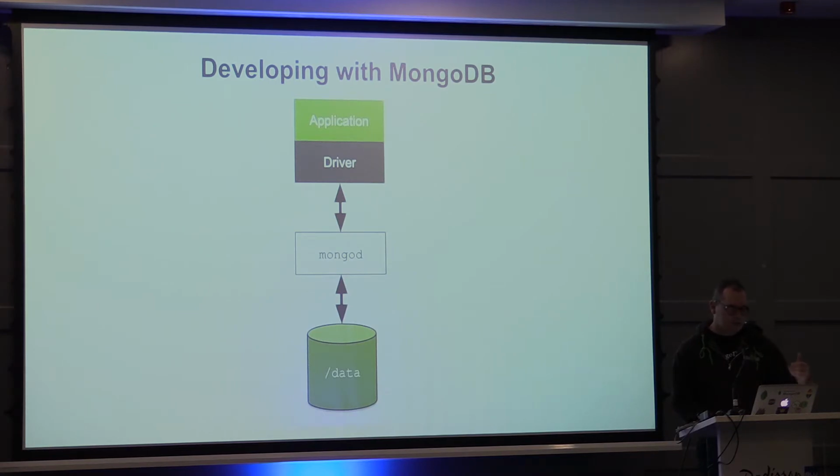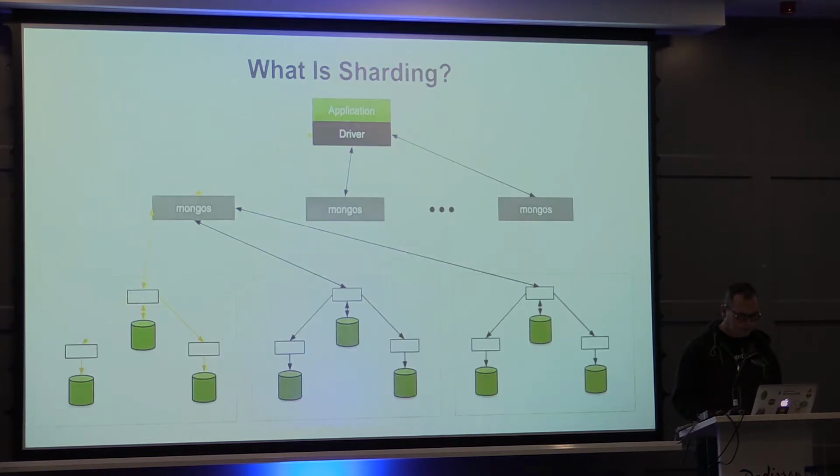I'm going to zip through sharding really quickly because we're short of time here and I want to get into the code. Sharding is just a way to scale out a single replica set. If you imagine a replica set has a single node you can write to, it's easy to saturate that node, while a sharded cluster is effectively multiple replica sets running in parallel. So I'll give you the big picture. You can imagine you've got several replica sets. We run a separate daemon called mongos that does the routing from your application to the specific shards.